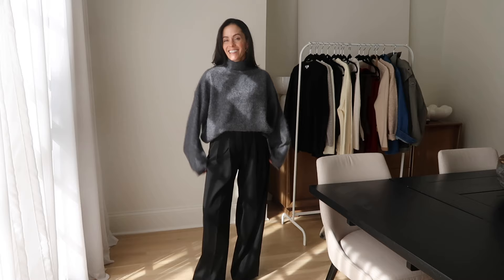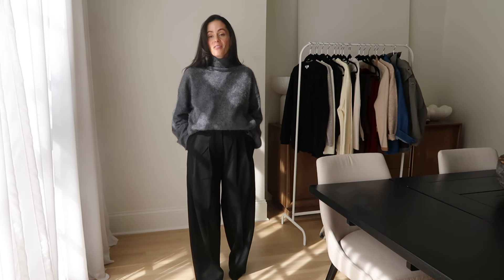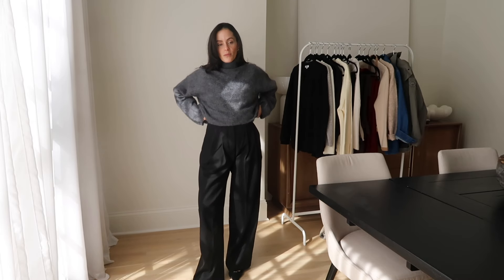Another sweater — could you guess? And then these are the other pants from Kost — the pleated front, similar to the Dish pants but a different material. I feel like these are very classic and go with literally everything. If you don't have a pair of pants like this, definitely add something like this to your closet, and Kost is a great option for that.